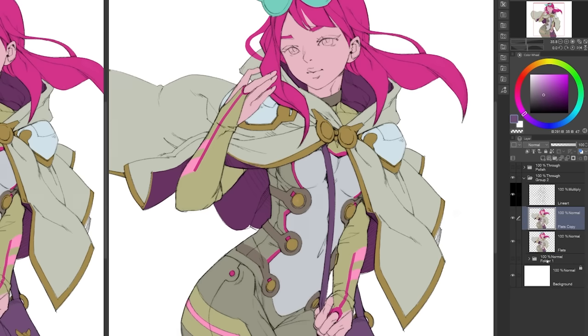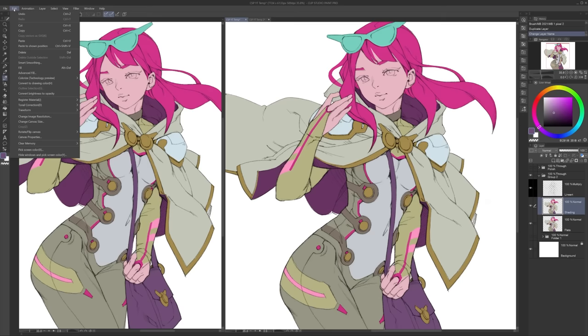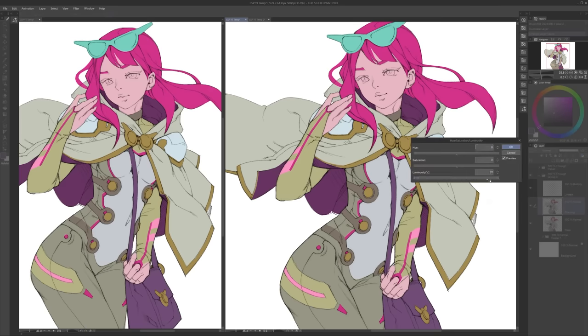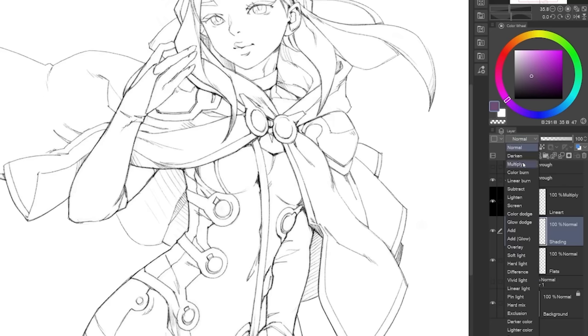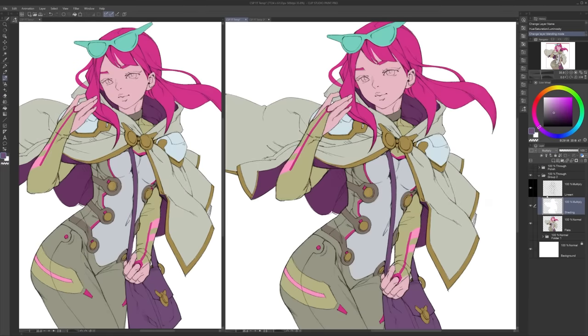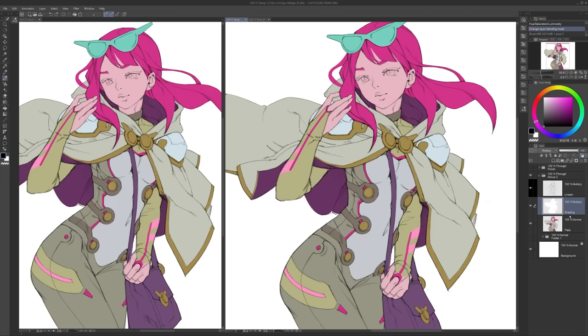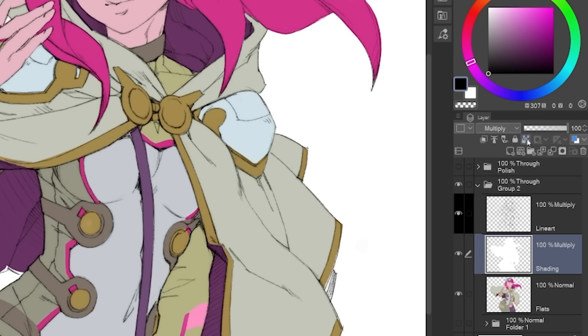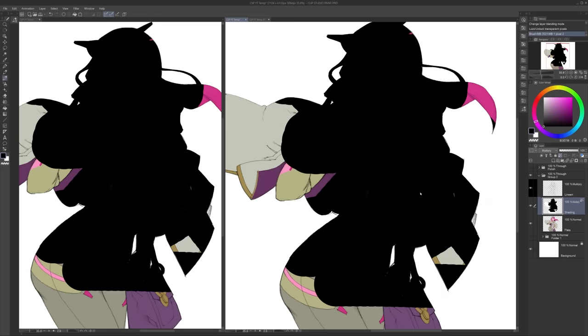Shading time! Every step on its own layer, so let's duplicate the flat layer to get a base for the shading layer. I want this layer to be all white, so let's adjust the luminosity by bringing up the hue panel or going into the edit menu, tonal adjustments. Then set that layer's blend mode to multiply, which makes the white disappear. Multiplying white has no effect so it looks transparent. Let's also select 'lock transparent pixels' so I can only paint within my white silhouette.